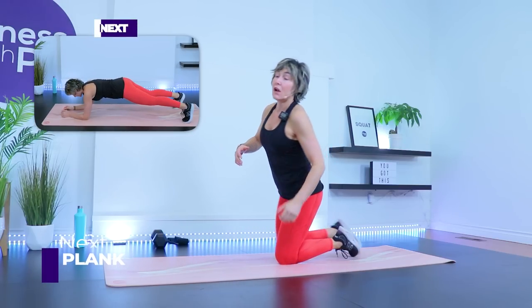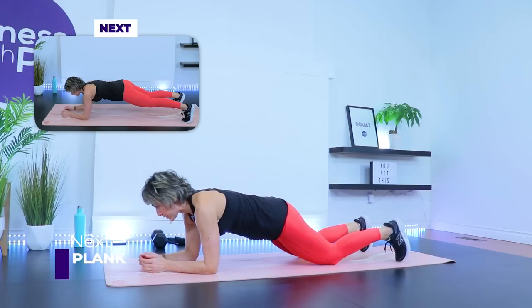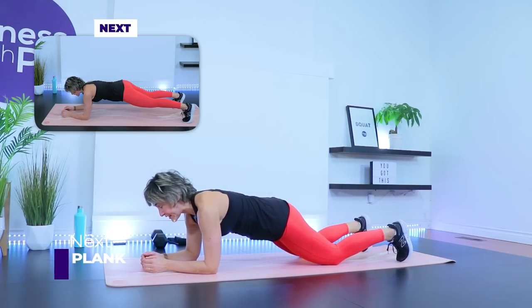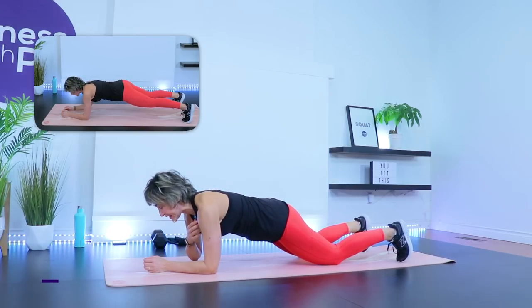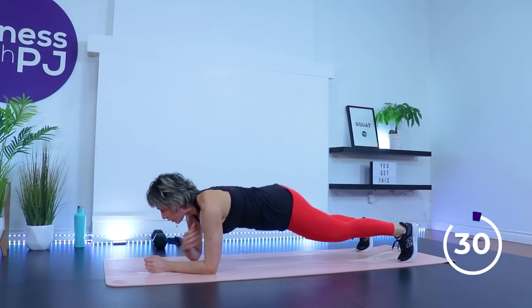We're starting with a plank, and then we're gonna layer on that plank as we go. So heads up, if the plank is challenging enough, you're gonna stay with that plank and not layer on as we move through this series. All right, from the knees, if you need to modify, we're on the forearms. We're taking it into a plank, nothing fancy, 30 seconds of work, 15 seconds recovery. All right, let's get set up. We're going in 3, 2, 1, and hold.